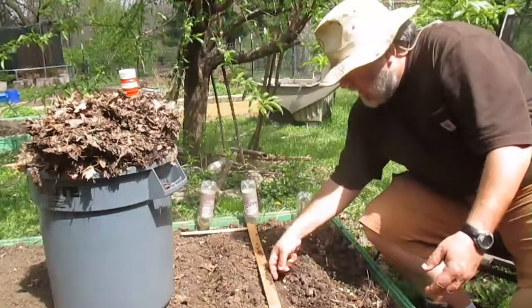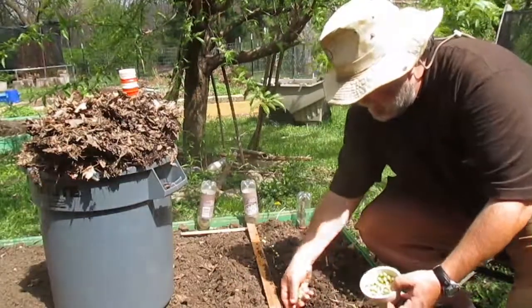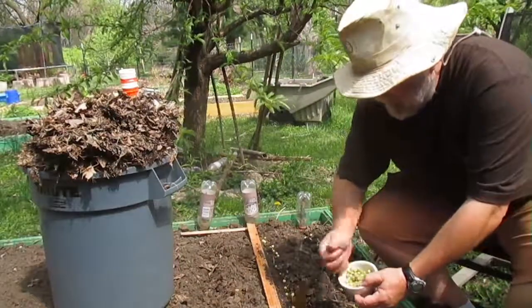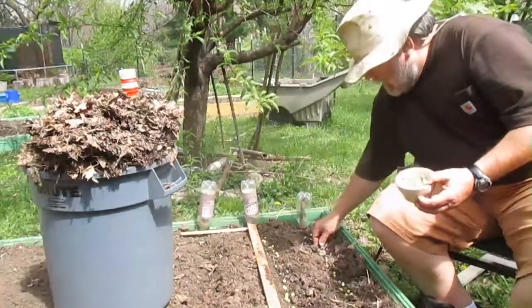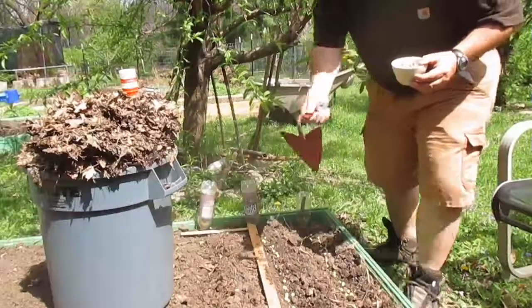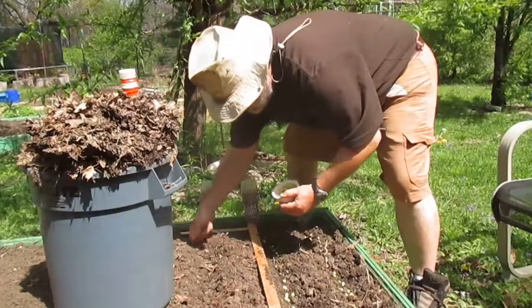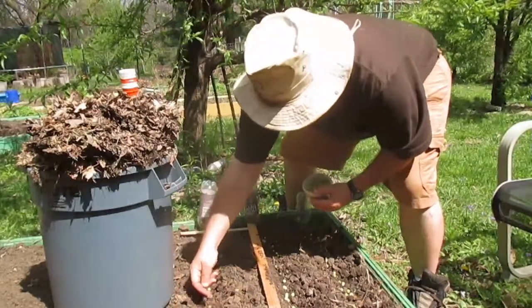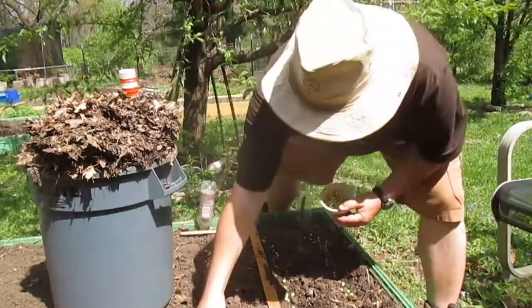You do want to compost it to keep it cool and moist. That's kind of how I'm planting these. I'm not giving them any barrier to climb up. You can see I made my little rows with this little V. You want to plant them about half an inch to one and a half inches deep, because these are the bush peas — so that's pretty shallow. But you don't want to plant them too deep.